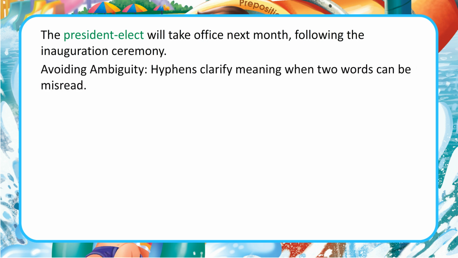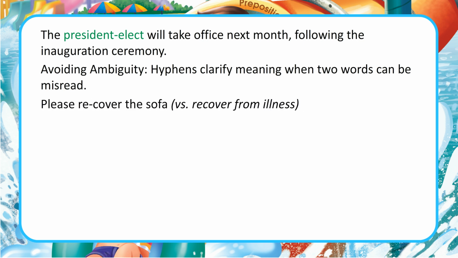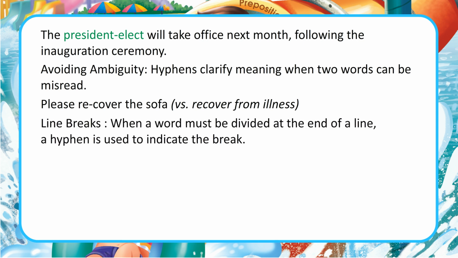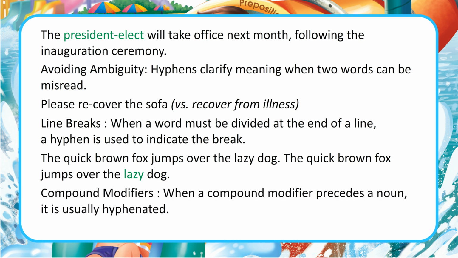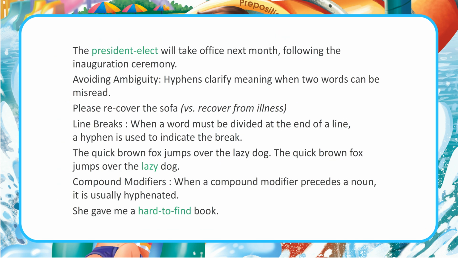Avoiding ambiguity. Hyphens clarify meaning when two words can be misread. Please recover the sofa versus re-cover from illness. Line breaks. When a word must be divided at the end of a line, a hyphen is used to indicate the break. The quick brown fox jumps over the lazy dog. Compound modifiers. When a compound modifier precedes a noun, it is usually hyphenated. She gave me a hard-to-find book.